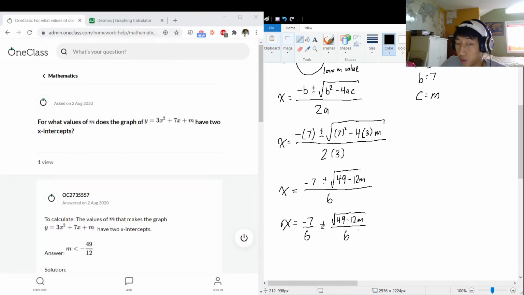Okay, now let's think about this for a second. Our x-intercepts for this graph, well, first let's consider the case where what's under this root is a negative number, meaning that m is very big. Then we have to take the square root of a negative number. Now that goes into complex numbers, but for the purposes of this question, we can just say the square root of a negative is, let's just call that illegal. It's not completely illegal, but for the purpose of this question, it is. So really, the number of interest is what's under this root, and that's called the discriminant.